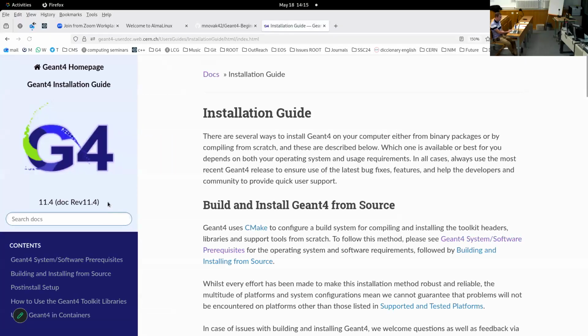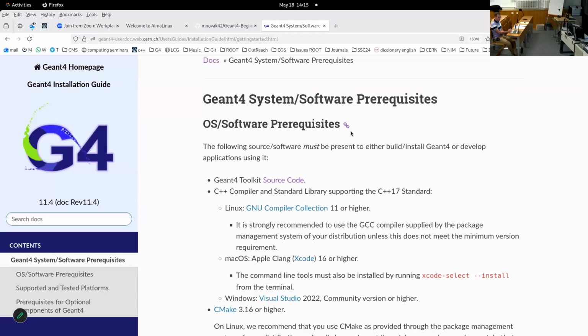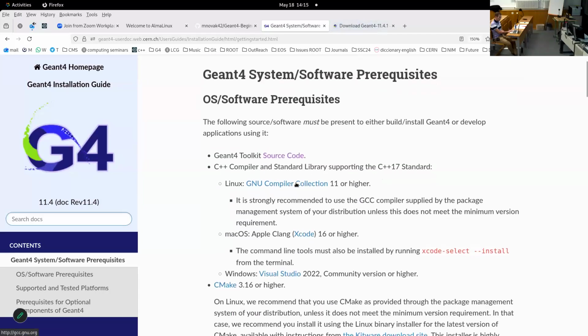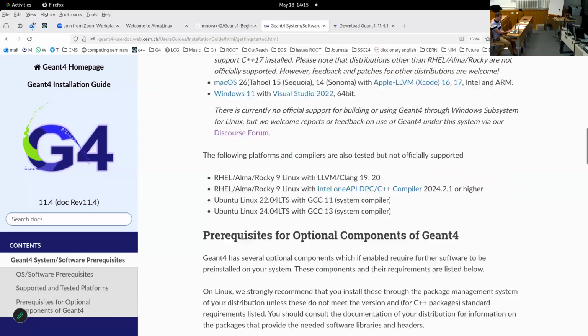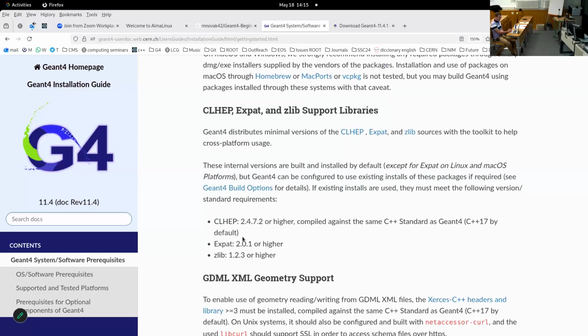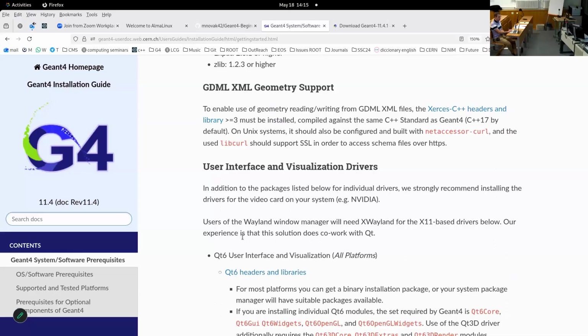So we can check the installation guide, and what the prerequisites are. In order to build Geant4, you don't need much apart from the source code, which we can open in another tab to show how to download it. We only need a C++ compiler and CMake to configure the project itself. There are some features of Geant4 that are optional and require external libraries that Geant4 will only check that exist in your operating system.